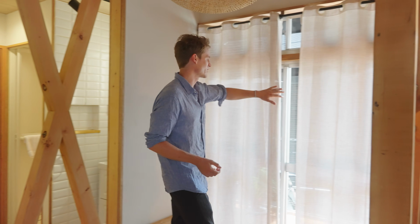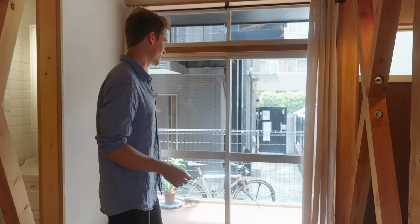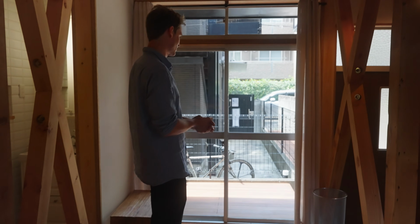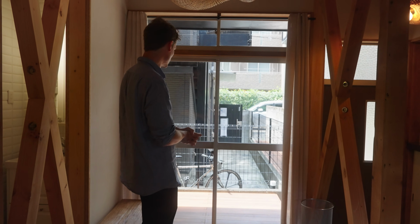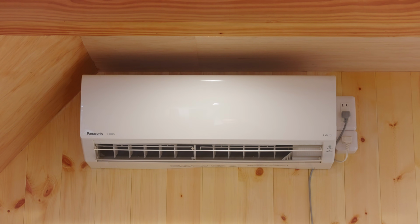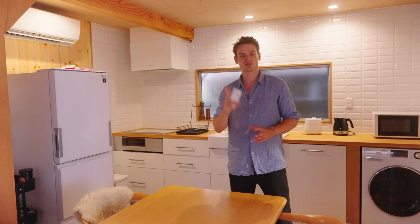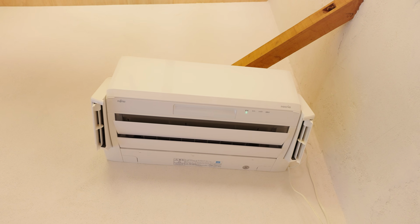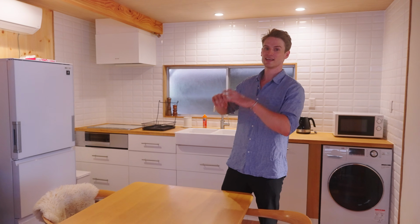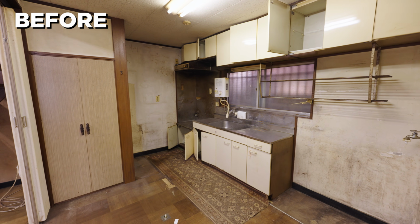Look at it. Now we have the sun coming in from in between the buildings and just laying down perfectly there on the teak colored wooden deck. It's beautiful, right? Let me show you the kitchen. So we have 3 air cons in this house. Heating, cooling, 1 on the first floor and 2 on the second floor. 1 in my favorite spot of the building, the bedroom with almost 5-meter ceiling height. And then also in the tatami room, in the other room.